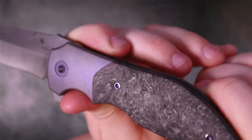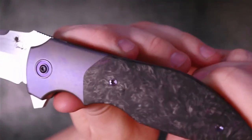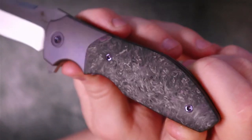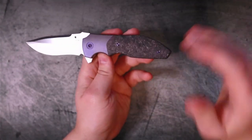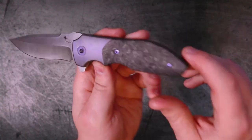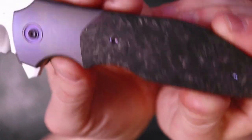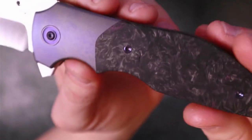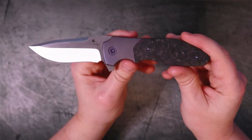This is the first knife I've checked out with the purple dark matter fat carbon, and it's really cool. If you look at those scales, you notice inflections of purple at different angles — there's actually more in here than you'd think. From a distance it might look like regular shredded carbon fiber, but it has these beautiful purple waves that peek out. It makes for some really cool pictures if you like photographing your knives.